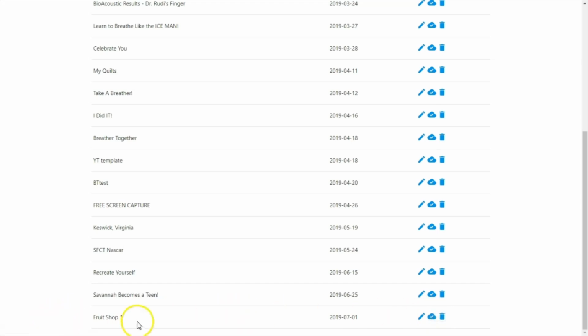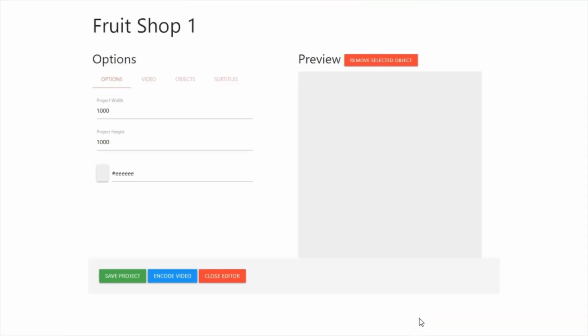For now, we're going to open this project by clicking on the edit icon, the pencil, and that opens up our canvas. We have our title up here of our project, and here we have our options. There are 4 categories, 4 tabs, and then we have a preview screen on the right hand side and some more buttons down here. Let's start over here on the options tab.